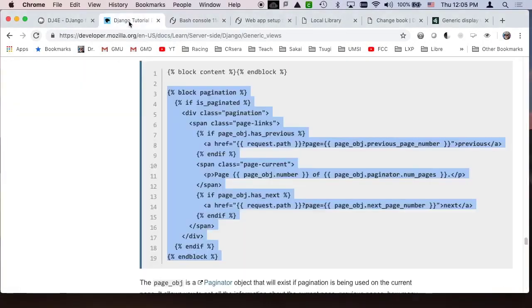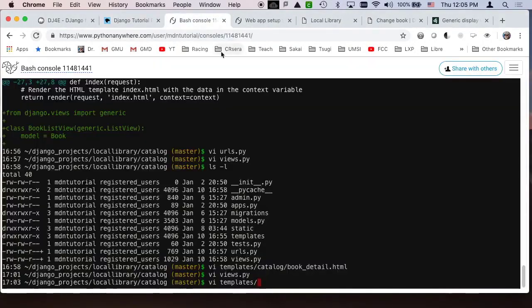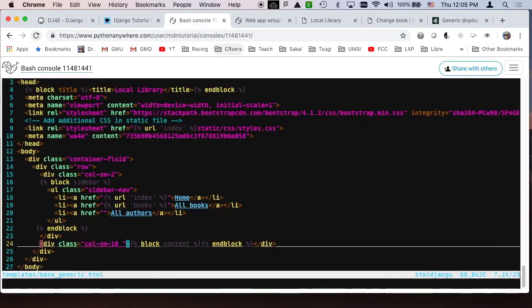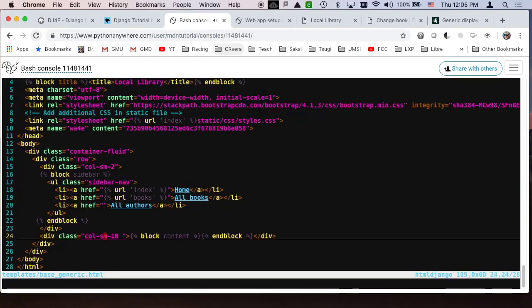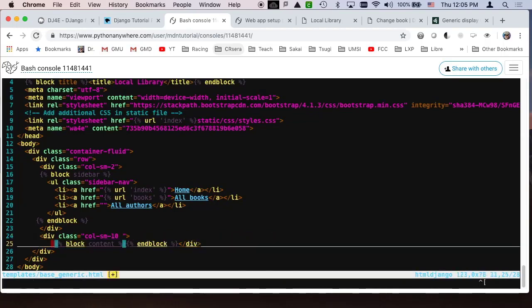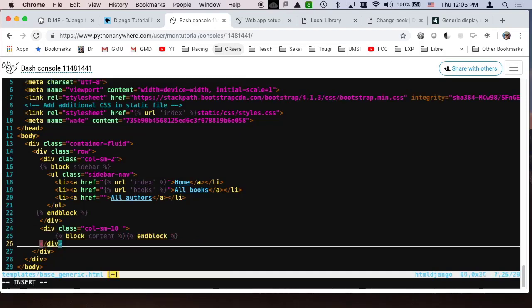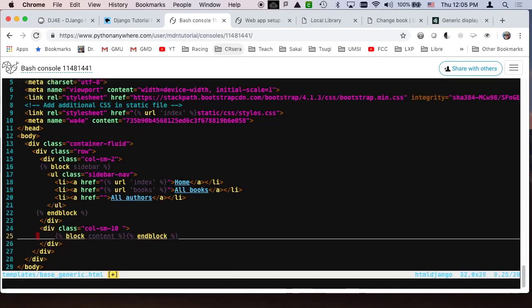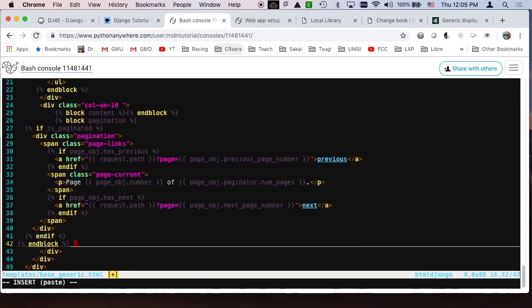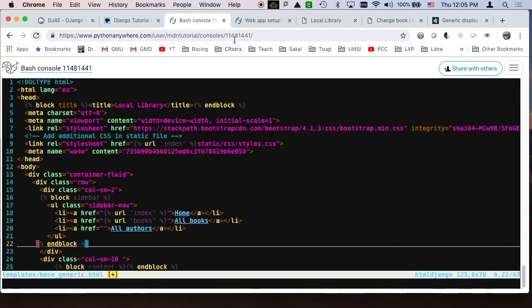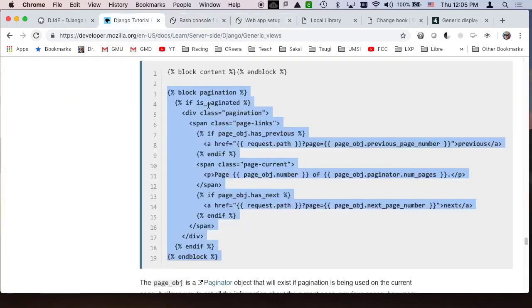So here we go. Templates, where was I? Oh, I got to edit my generic view, the base of a generic view. And the instructions there are not ideal. I'm going to split this out on its own line, and then put the div in. And then you want to put this right here. There might be another way to do this with a different div, but I'm just going to add it right here. And this is just a big bunch of stuff that is going to trigger if pagination is turned on, and this shows all the objects that are going to be dropped into our template if we've turned pagination on. And so this is a way for it to know whether it's paginated or not. So it does absolutely nothing if it's not paginated.